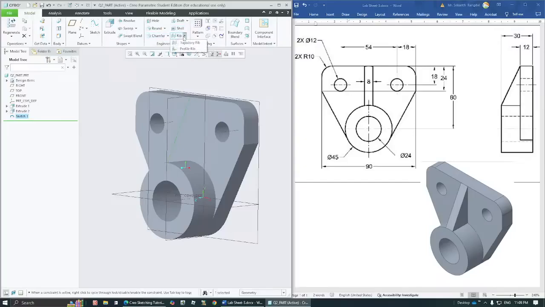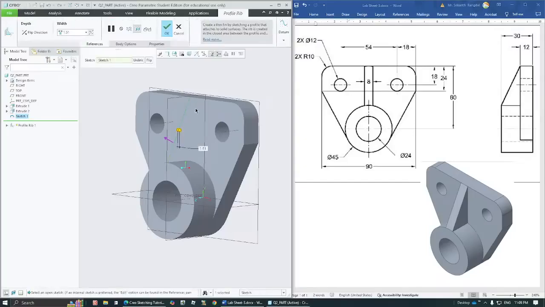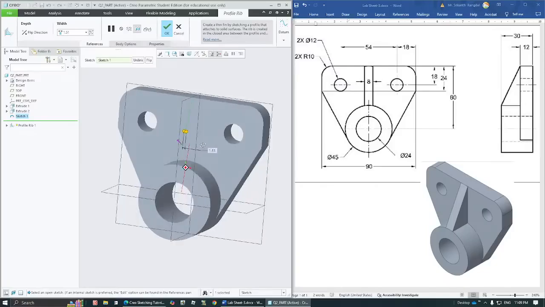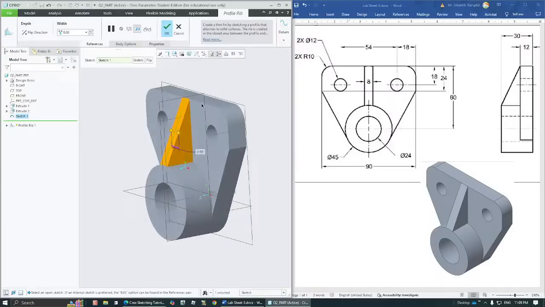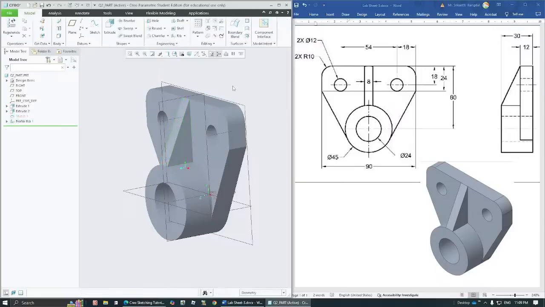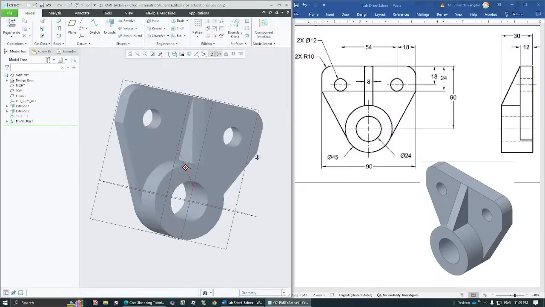So choose profile rib and flip the arrow. The thickness is supposed to be 8, so we can see that we got this distance 8. Click the mid mouse button or click on this, and we have our diagram ready.